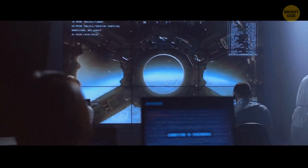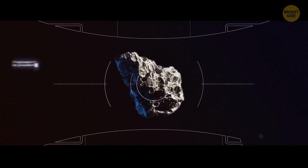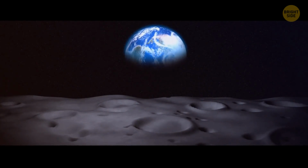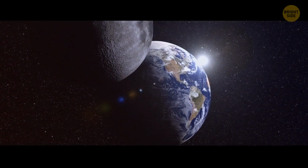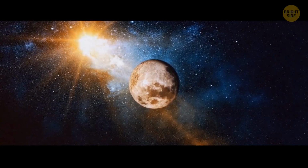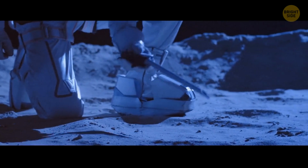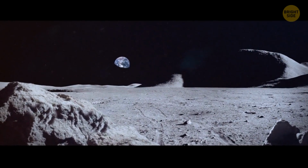Apollo missions brought more than 1/3 of a ton of soil and rock from the lunar surface. These rocks show that the Moon had mostly the same building materials as our planet. This might mean they have a common history. If the Moon had been formed somewhere else and had been eventually captured by the gravitational force of our planet, it would have a different composition. Also, if it had been created at the same time as our planet or had once broken off, there would be the same minerals on both the Moon and Earth. But the minerals on the Moon contain less water. Plus, our planet's natural satellite is rich in materials that form fast at high temperatures.